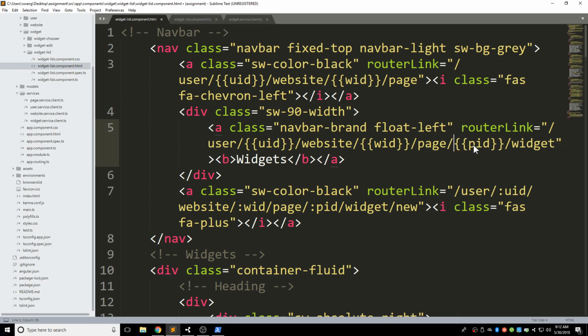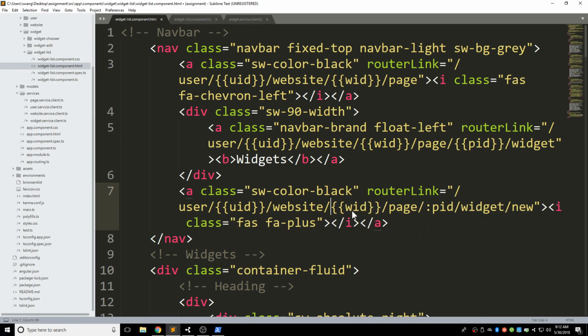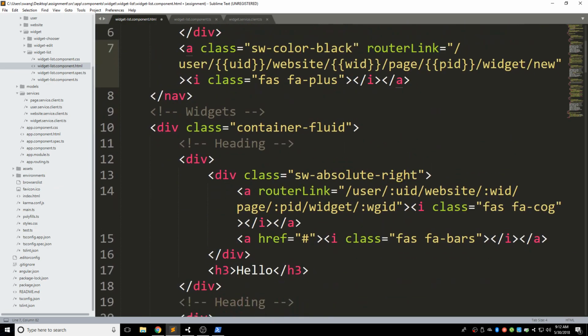Just changing everything with a colon into the double brackets. There isn't going to be any function in this page. We don't have update, we don't have remove, and everything will be just a router link. So you don't have to do anything about view child. View child only matters when you try to use a form.